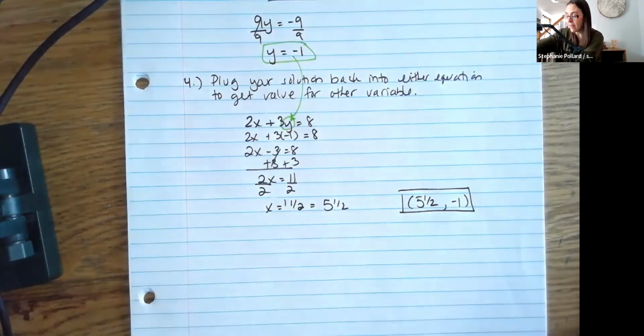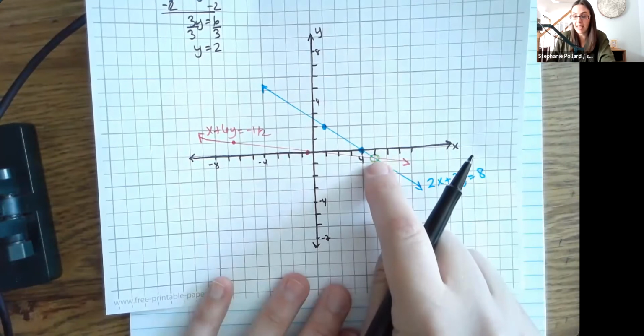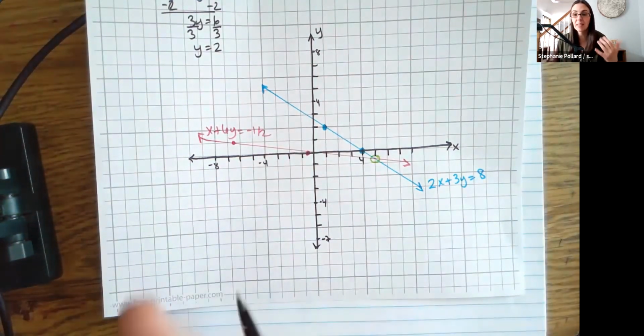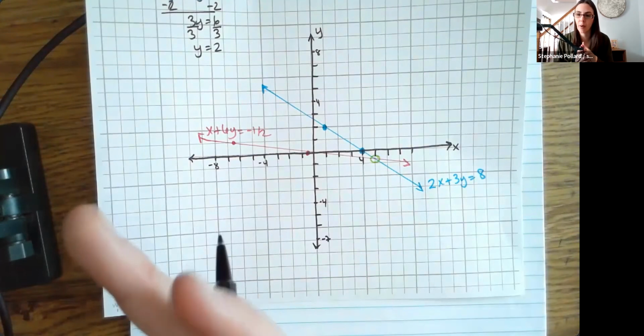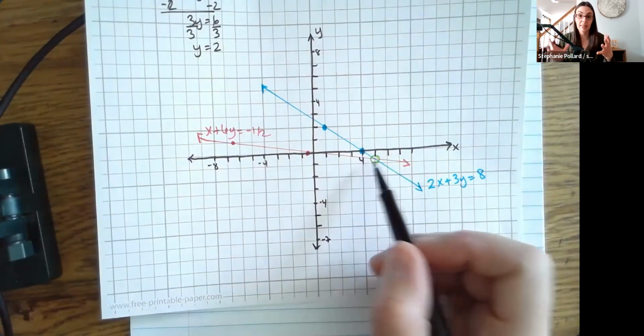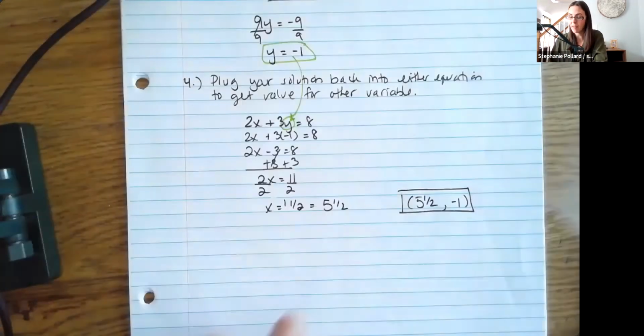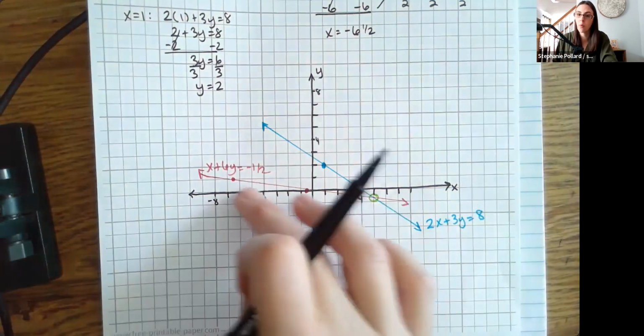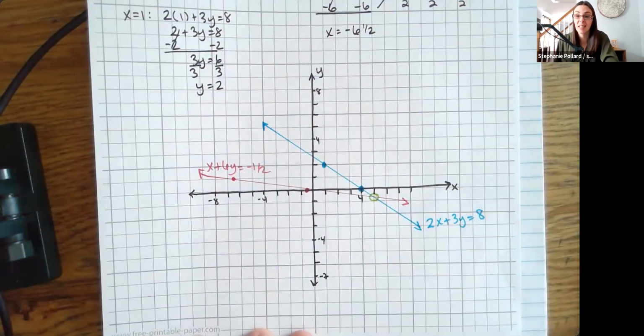Now, if we look at our graph, we'll see we were pretty close. Here, I thought it was 5, maybe -1/2. So my drawing is obviously a little bit off. I drew it by hand. If I did it on a graphing utility, like a calculator or a Desmos, it'd probably be more accurate and you'd see that point a little clearer. So I was a little off here, but I had a good estimate. So 5 1/2, -1 looks good. And if I had my drawing a little bit clearer, a little bit more accurate, maybe if I had a third or fourth point when I was graphing, I should see that exactly.